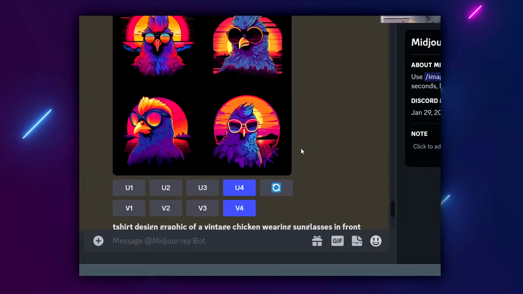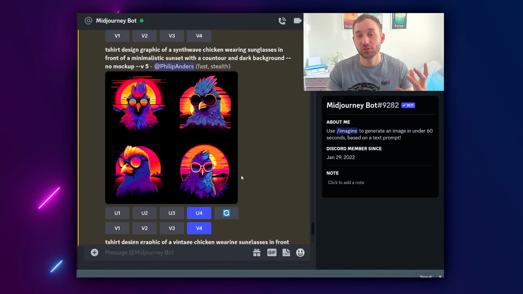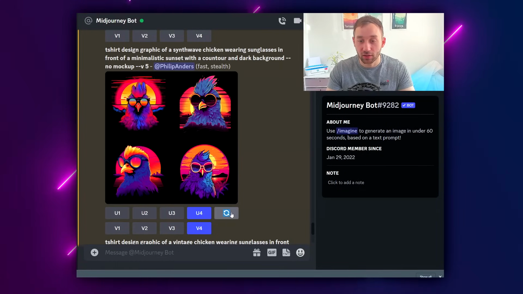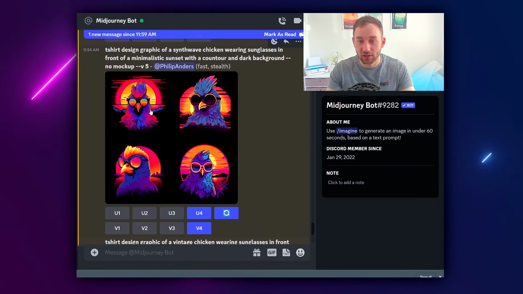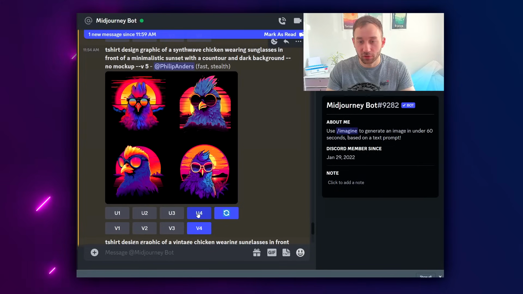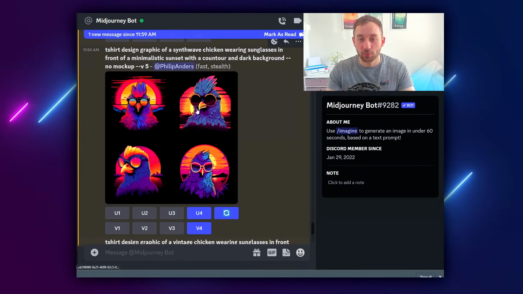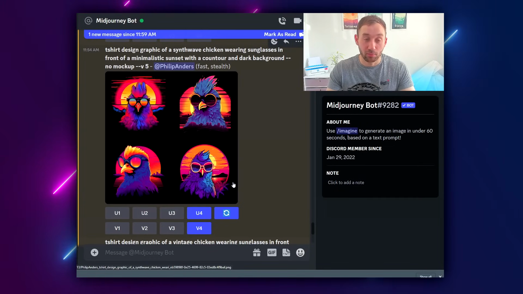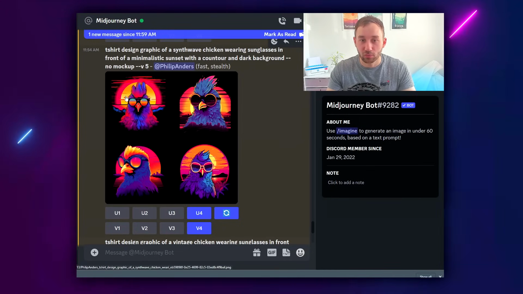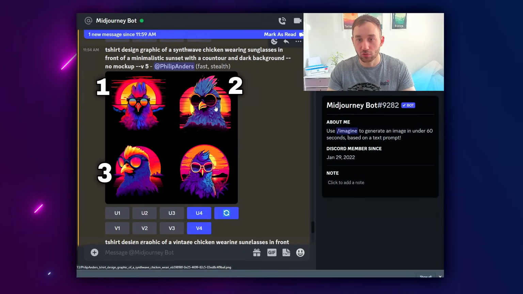Once your images have been generated, you've got a few different options. So if you're not happy with any of the graphics that came back, you can click this button right here to rerun the entire prompt to get 4 completely new results. You can also click one of these U buttons right here, U1 to U4, to upscale the images that you like best. In this case, I did that with U4, which is the bottom right. It goes from top left to bottom right, so 1, 2, 3, 4.